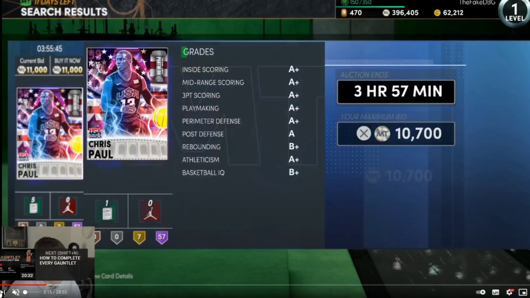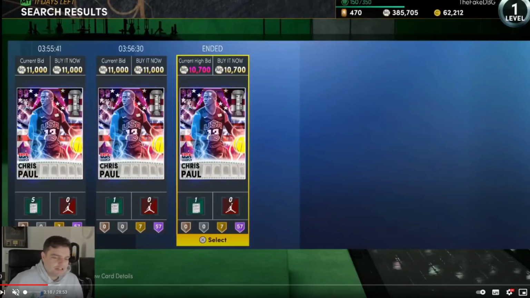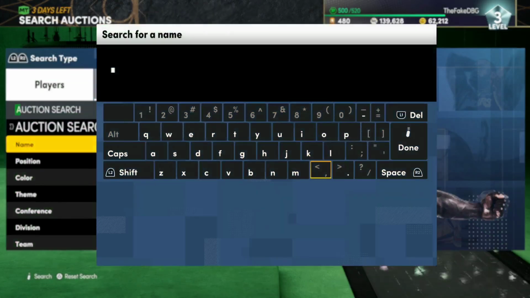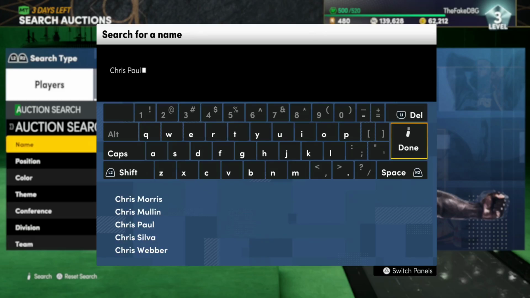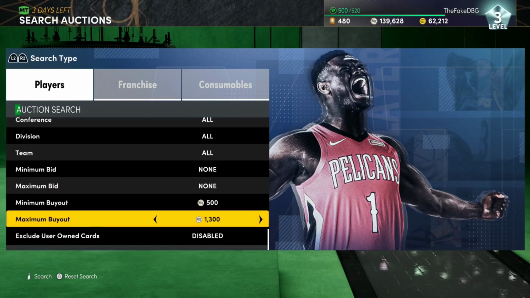Okay, next player was 10,700 for CP3. So plus 10,700 for him. That's us up at 3,750, which we're already almost above. I'm pretty sure Chris Paul is a little bit steep as well. I think he's gone up in price, like in the 16,000 range. I was shocked that he was this high, but I'm pretty sure CP3's gone into the 16s.